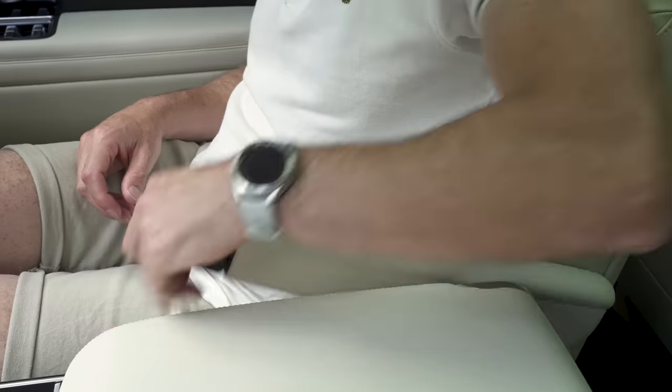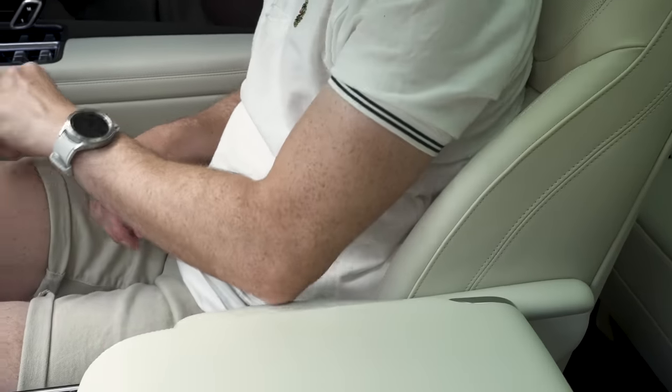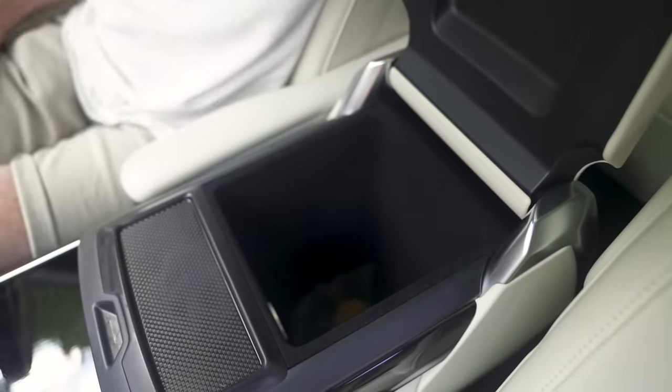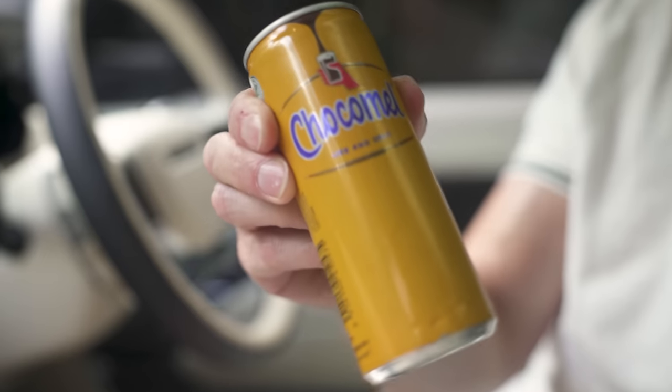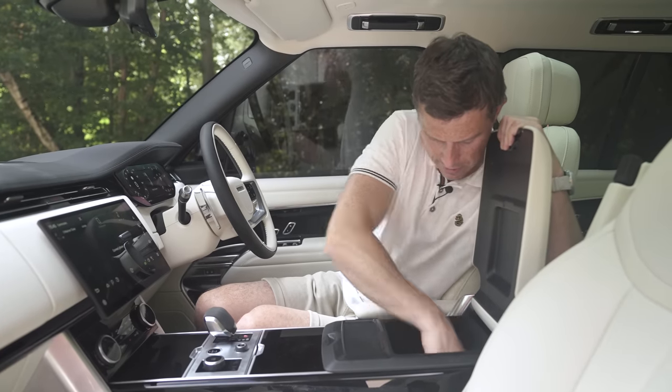The chairs are lovely. You've got these armrests as well, so you feel like you're in the captain's seat. Also, storage is very good. Look, you've got loads of room under here. And oh, what is the owner left in this? Some Chocomel and a couple of random fivers.